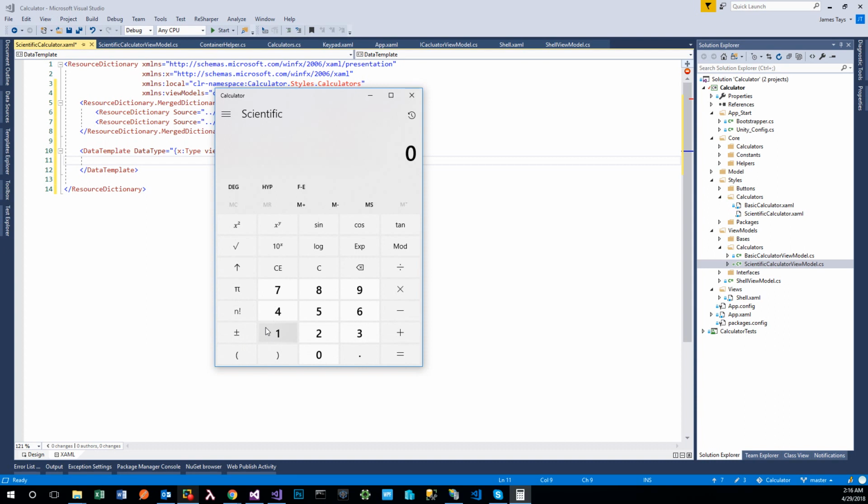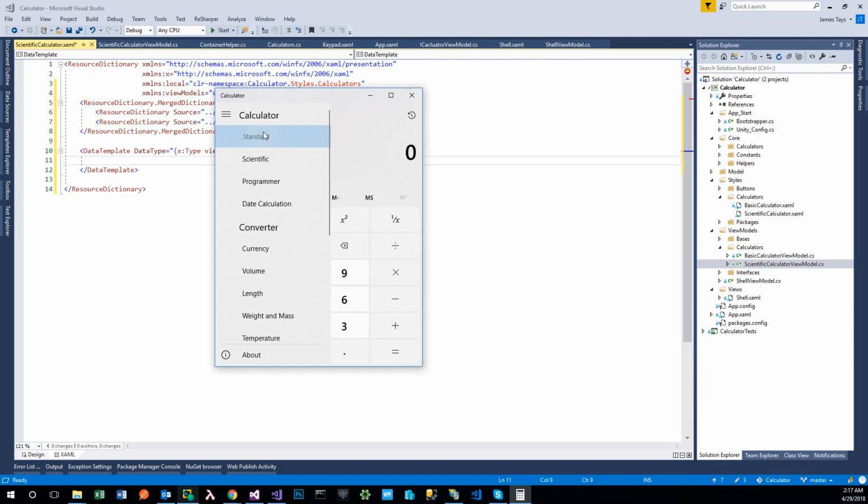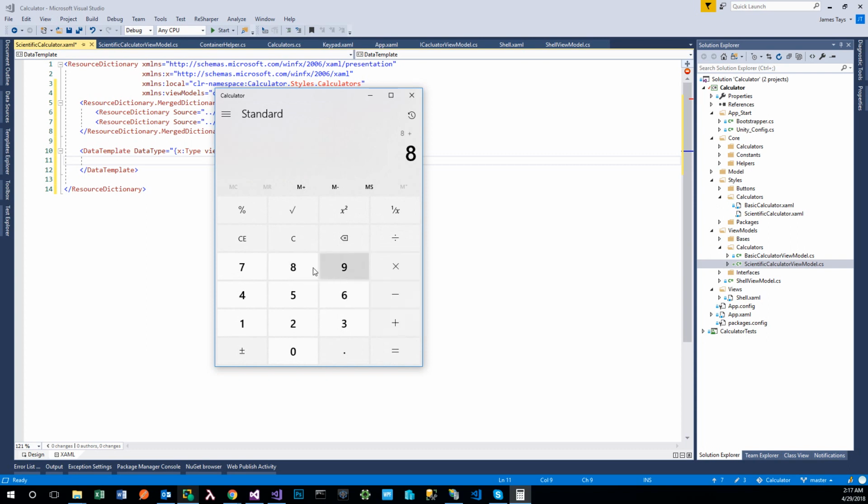First things first, we really need to handle this for all of them, so we only have to handle it once. We click this, we have a flyout from the bottom, if you notice, with a list of current calculations. So if we just go back to standard and say 8 plus 8, we get 16. And then we do 9 plus 7, we get 16. We hit this, and we have a template of the value on the bottom and the equation on top.